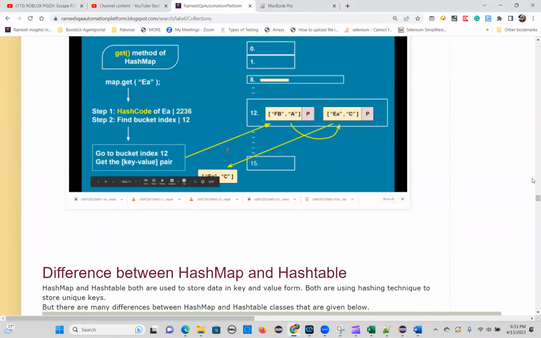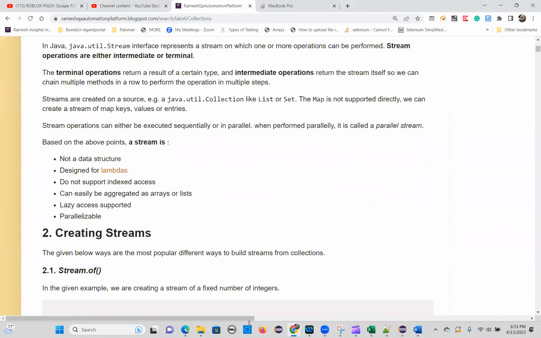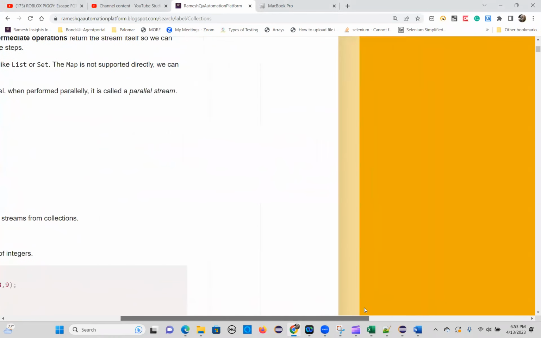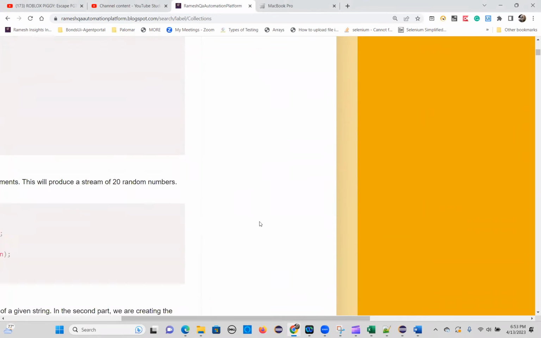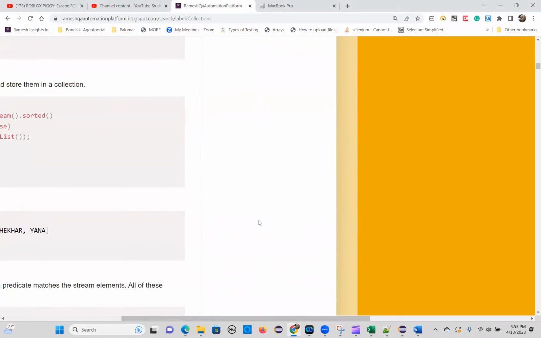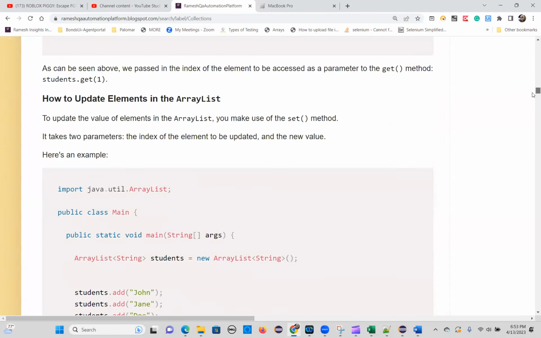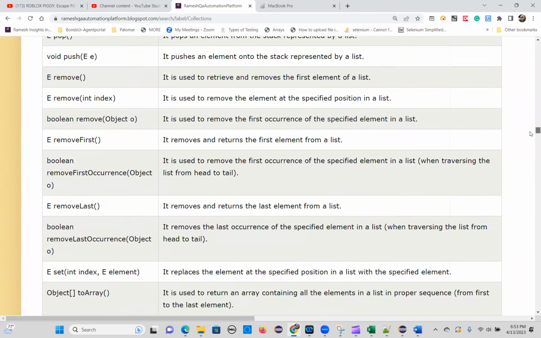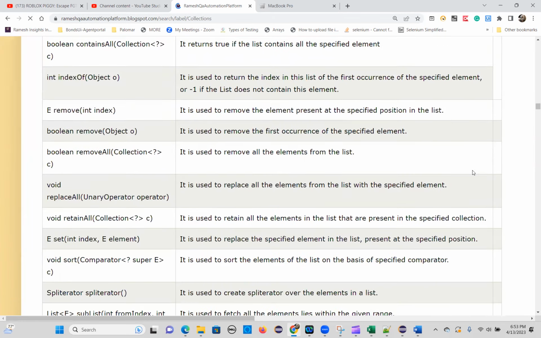Just follow the steps. Let's go to the HybridFramework label page. Just go to the label. It's not showing. A label is missing here.